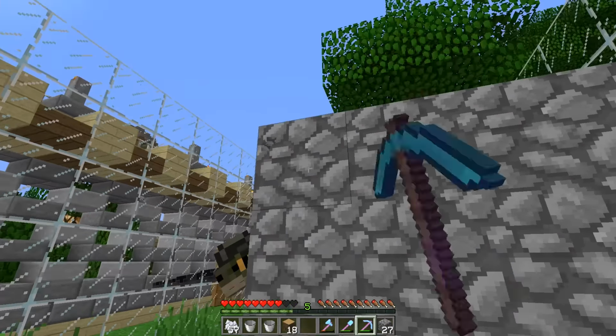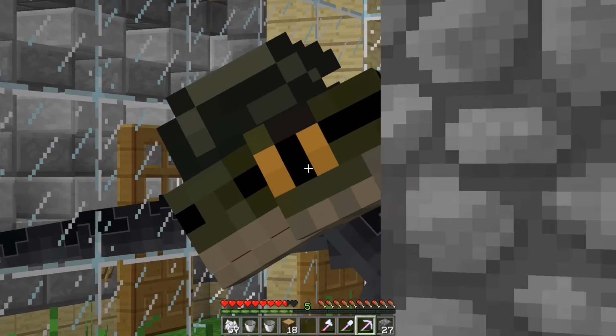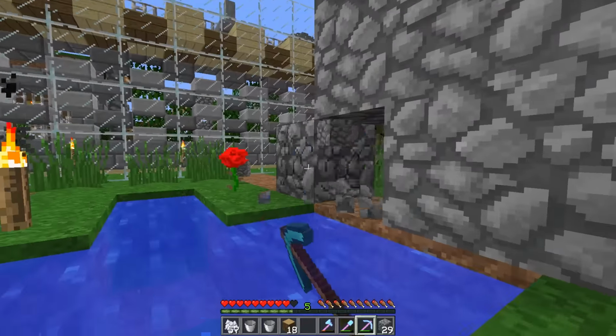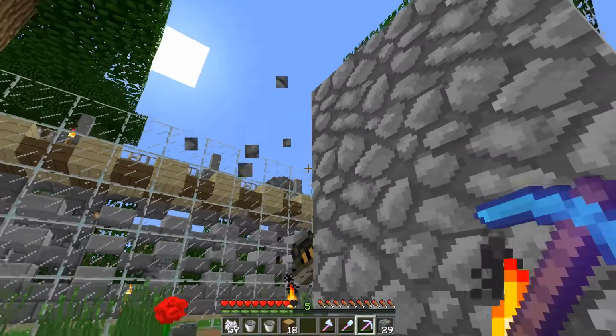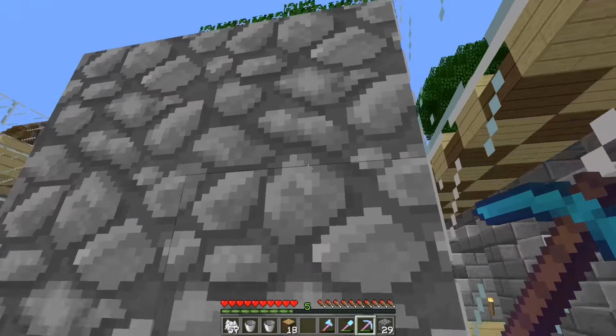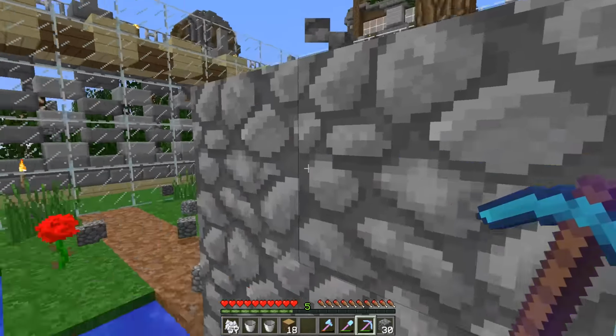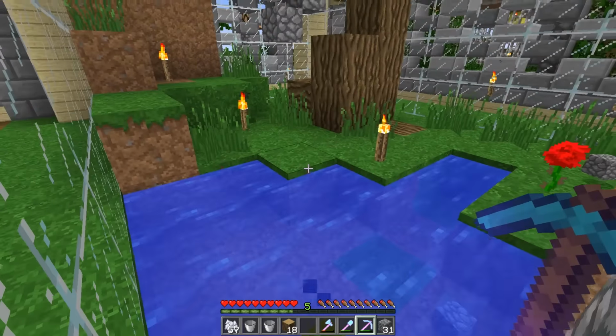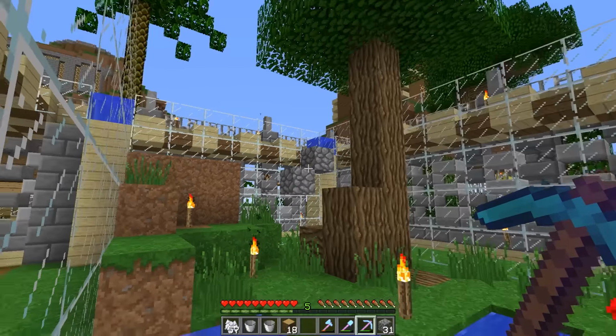This is how we work on the enclosure. What are you looking at? This is how we work on the enclosure. Now what's going to happen is, as soon as I break these sets here, he's going to want to spit at me. So I got to break them and then jump across the water, jump up there, jump up there, jump up there.